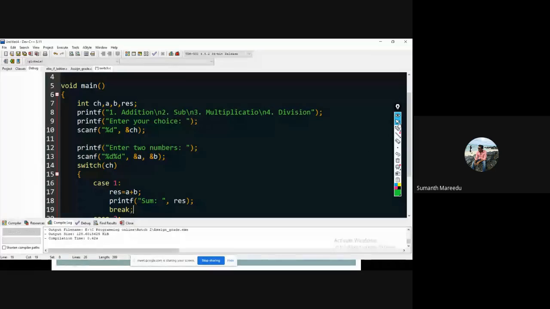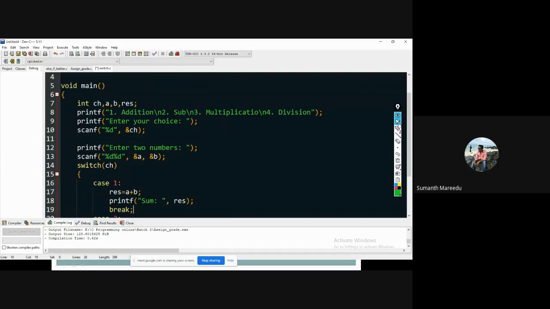The purpose of writing break is, without executing the remaining cases, I want to move the control out of this switch statement. The purpose of break is it moves the control out of the switch statement.